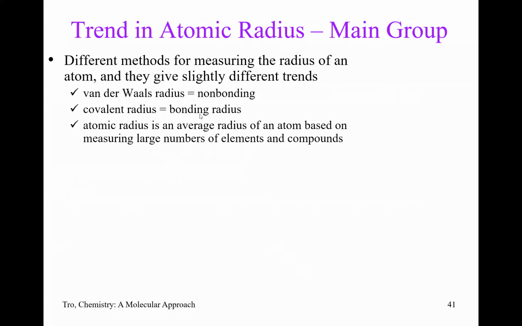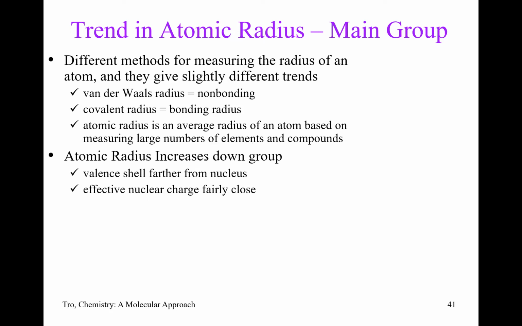We draw to mimic them. We show an atom with a line or like a rope or a stick connecting the two balls. And so the size of an atom, just like anything that's spherical, you measure it by the radius. So the atomic radius is an average radius of an atom based on measuring large numbers of elements. When an element bonds to another one, it's the combined radius of the two. And if you take huge numbers of these, you get an average. And that's where these numbers come from.